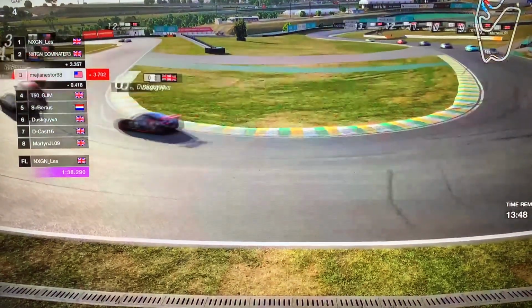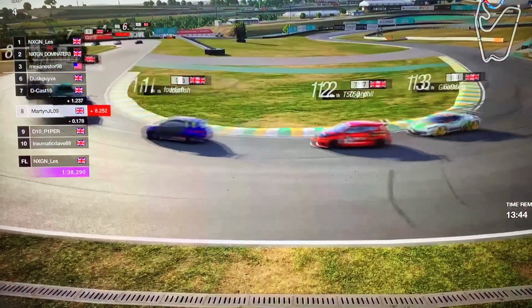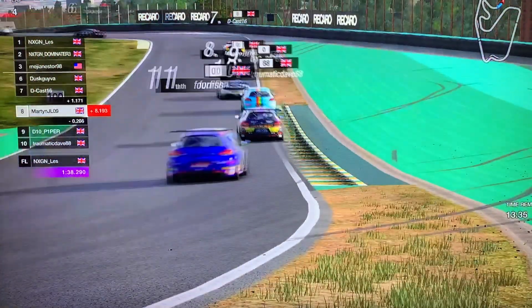As we see Nesta being attacked by GJM as they come through turn number 10, and behind we see Traumatic Dave looking for the move of D10 Piper in the battle for P9, but not able to find it for the time being, and see Martin at the head of this column in the battle for P8 and down, as D-Cast is just a little bit up the road and is being reeled in very gradually.